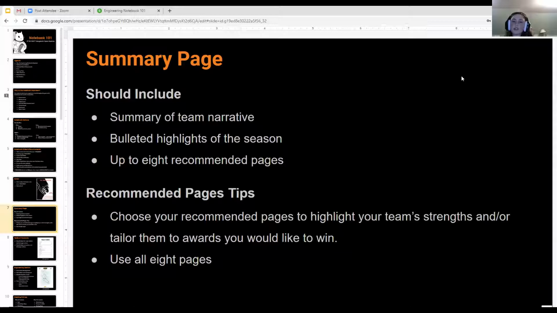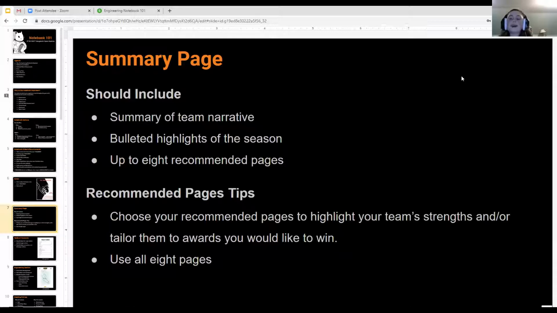So then you put the tabs on each of your recommended pages and number the tabs either 1 through 8 or with the page number, depending on which way you chose to do it for the titles. It's easier though if you number it 1 through 8 rather than use the page numbers, I think. And if you tab them, it's not required that you tab them, but you really should, because that just makes it easier for the judges to see where the pages are.